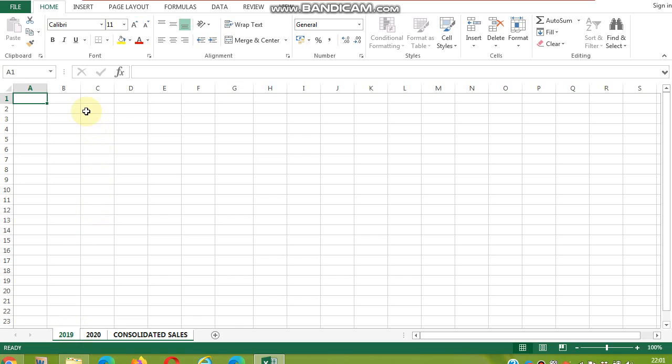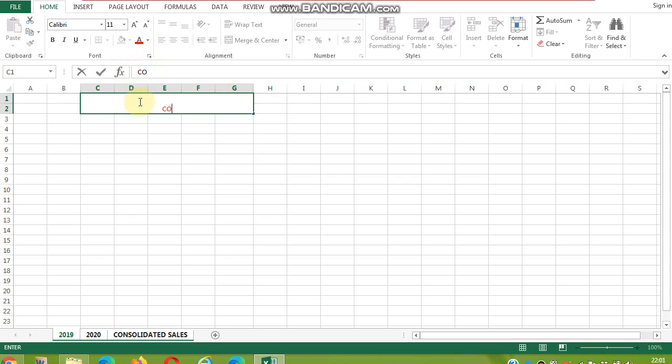Now whatever we write, like the common headings and the subheadings, will be written on all three worksheets, so that we don't have to write it again or do copy and paste. So let us just write down the headings of our table here.